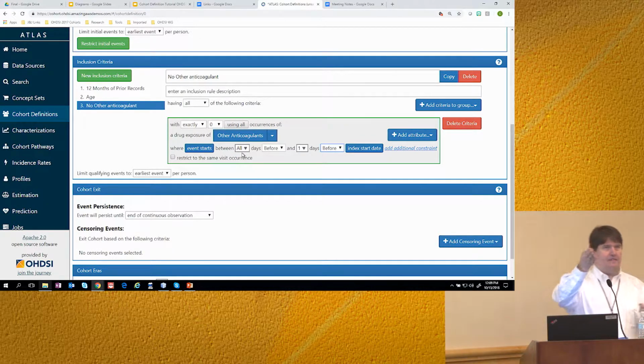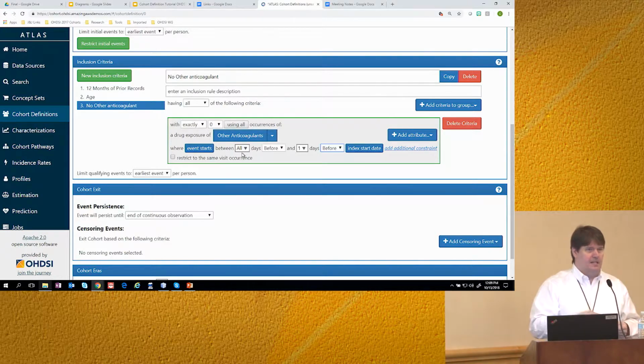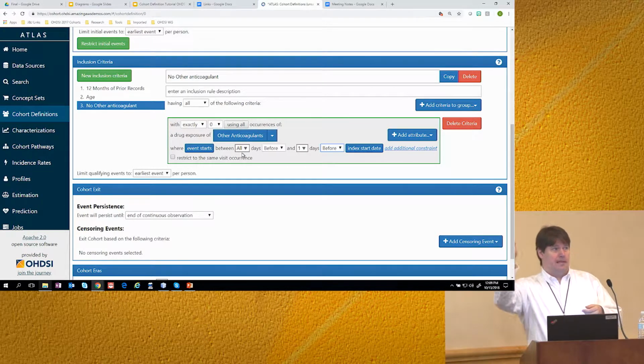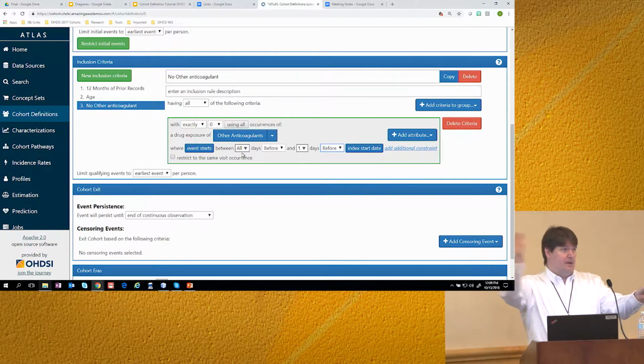We're basically saying at the first moment of this exposure, they stay if they didn't have a different anticoagulant sometime in the past. So you could have taken warfarin, and you could have taken drug A and drug B and drug C. We will let you in as long as you didn't take A, B, or C prior.